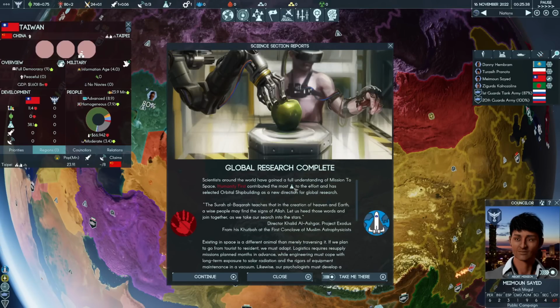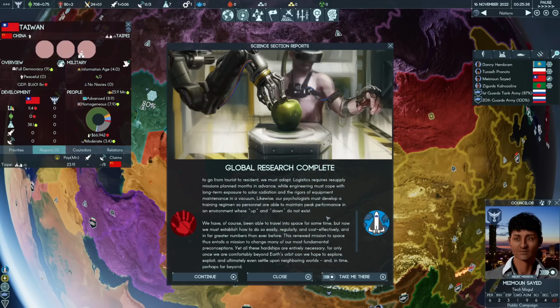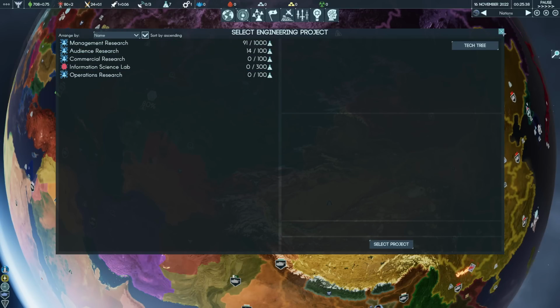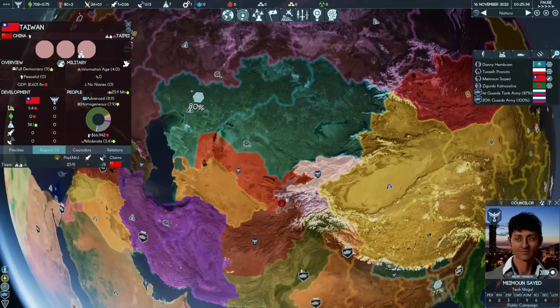Okay, Humanity First has completed orbital shipbuilding. Wise people may find the signs of our... And they're gonna do... Wait, no. What did they complete? I gotta go back and read that pop-up. They chose orbital shipbuilding as the next one, but I don't know what the one that was completed was. Man, I just read it like five minutes ago. Okay, so I think we'll just do 111 and put all of our things into getting more management research. Don't think there's anything else. Yeah, there's definitely not anything else of super high interest here.